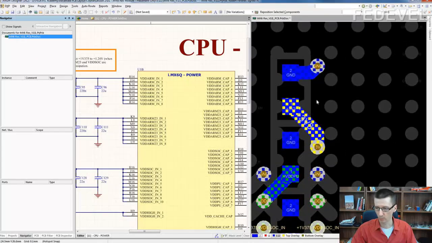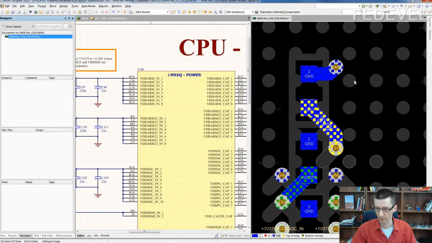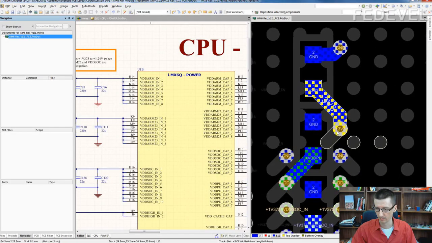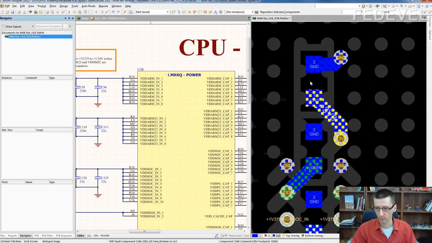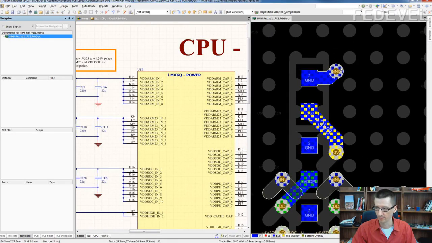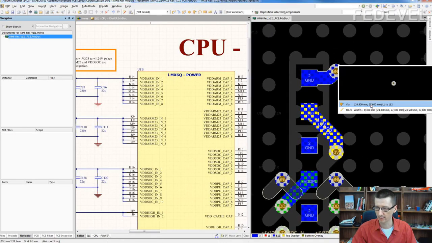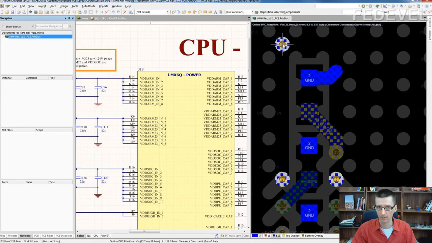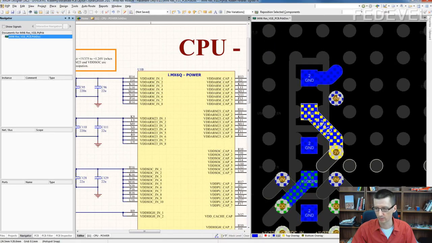What would you improve in this connection? We cannot move this yet because we don't know what components will be here. Here probably will be other decoupling capacitors. What we can improve is this via. What do you think? Is it better to place this via here? No, place it here, so these two vias are closer to each other.